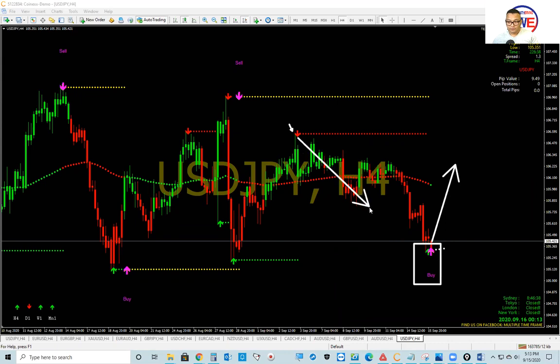So look at this drop, it was massive. Now it came and retested all this level here, which is fine. So now, what we're looking for is more confirmation. See the green arrow already popped in. Now the daily and the magic arrow covered up the blue arrow. So that's why you don't see it in here. But now what we're looking for is at least 1 or 2 or 3 of this yellow dot to be here. Once they're here, then yes, you're gonna be in a bullish market.